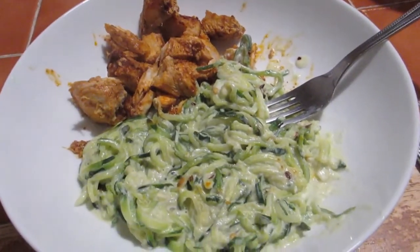Eating healthy is a lifestyle choice and it is a mindset. Do not feel like you have to do things because everyone on Instagram is, or everyone on social media is saying that that's what you should do. It isn't what you should do. Do what you want to do. Do what makes you happy.